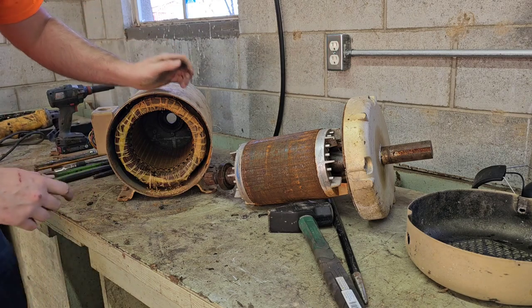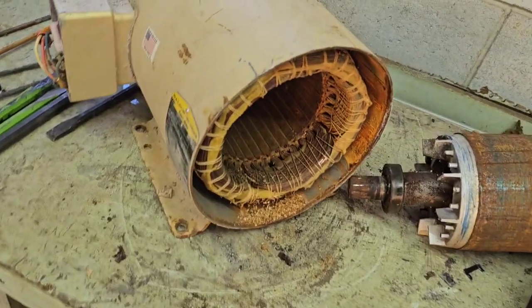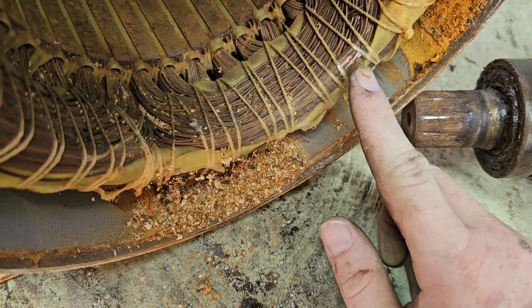Okay, guys, you can't see it on camera. Maybe I can get in there. See where I polished that off right here? That is definitely copper.